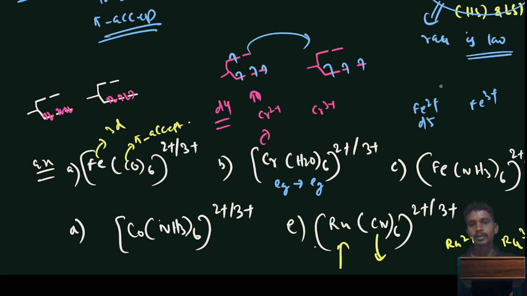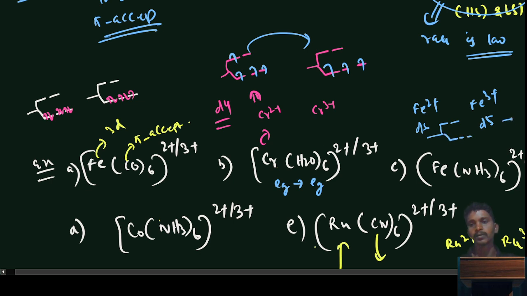Now we look here, this is Fe 2+, this is Fe 3+. So this is D6, this is D5. So electrons will be D6. This is ammonia, so this is again weak field ligands. So 1 2 3 4 5 6. This is also a weak field ligand, so 1 2 3 4 5. So the transfer is from this, both are half filled, so this is transferred to here, so that is T2G to T2G.